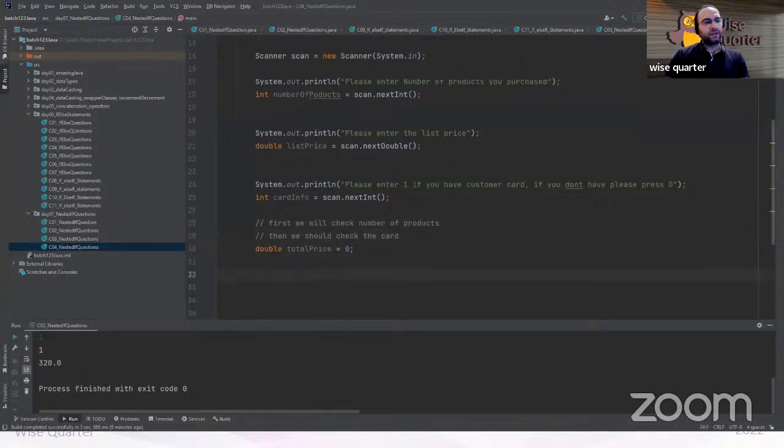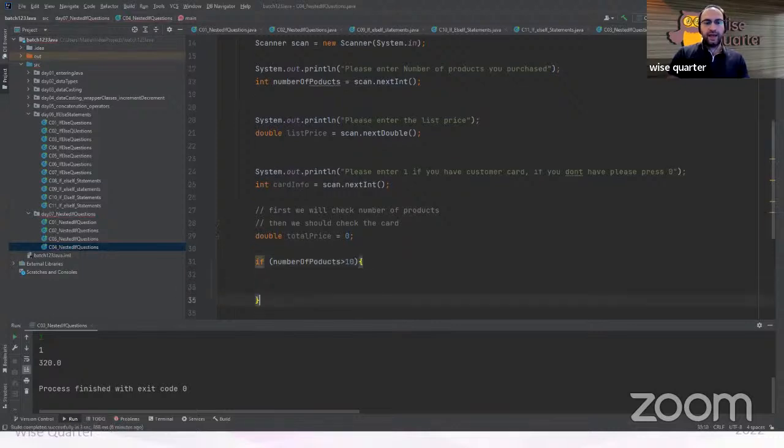So inside of the first if statement, there should be a condition about product number. If it is higher than 10, something will happen. If the number of products is less than 10, something else will happen. If the number of products is higher than 10, I will do something. Else, if it is not correct, check something else. Number of products is less than 10, do something else.